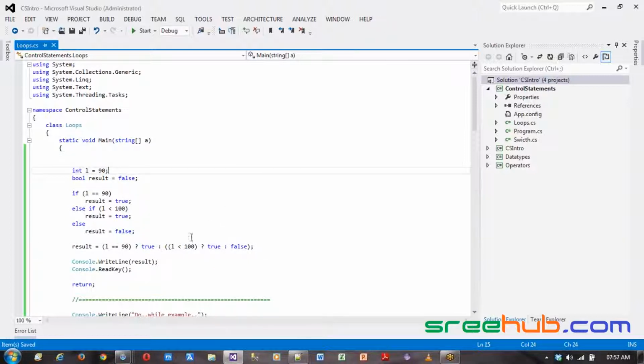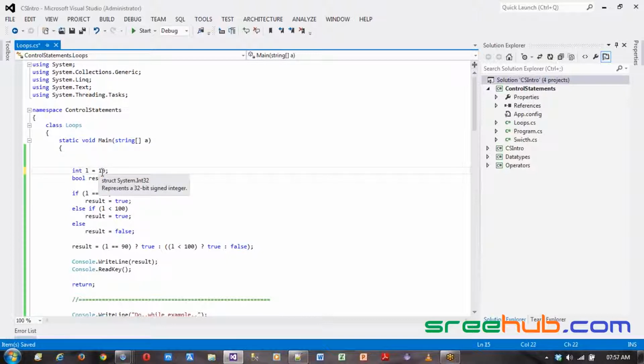You can see I can actually extend this to any number of levels I want. Now again, this is a separate condition I am writing, right? Which means whenever it is true, it will give true. Otherwise, I am checking the remaining things. Right? Whenever it is less than 100, it has to be true or else false. So let's say I'm going to give this as 110.